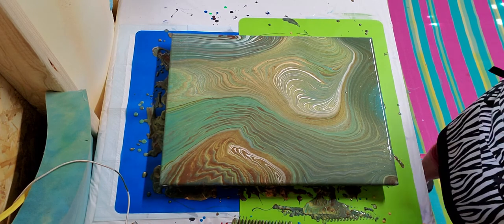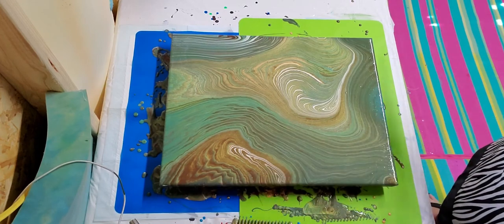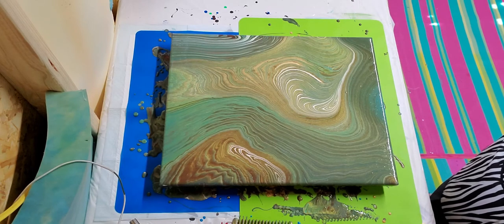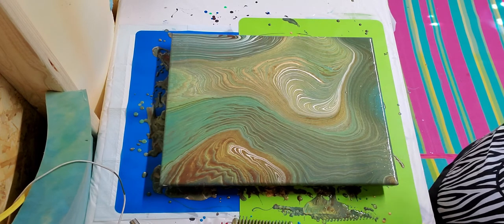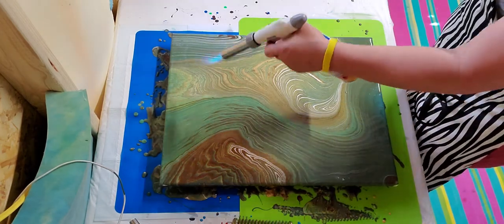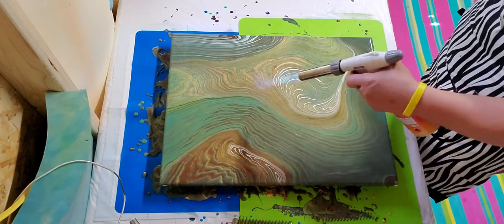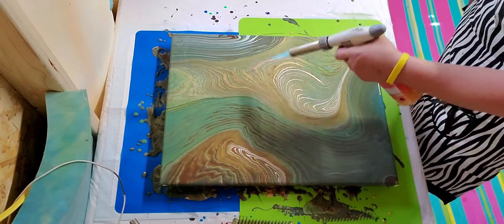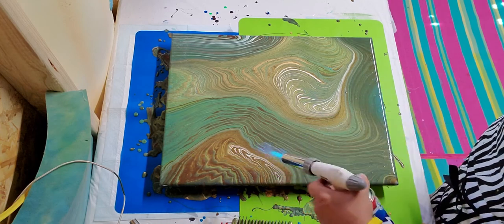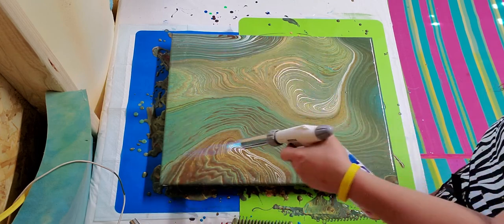Okay. So, I want to torch this. It doesn't have any silicone in it, so it shouldn't get stale. But the air bubbles, when they pop, if there's paint colors underneath it, then it will make those colors come to the surface. Very muted compared to the last rain pour that I did.